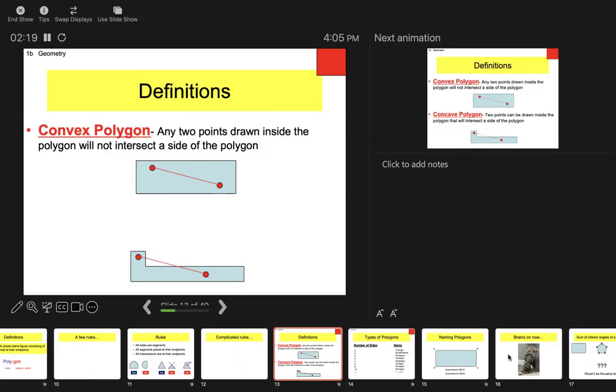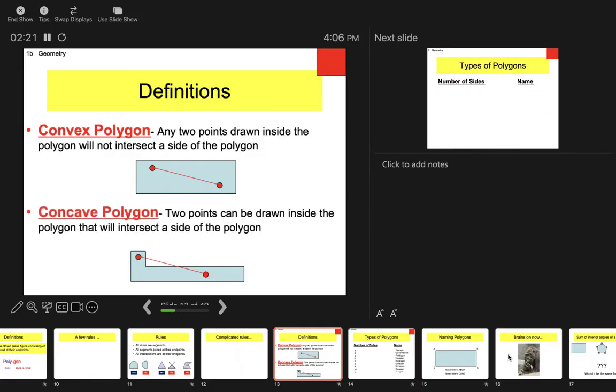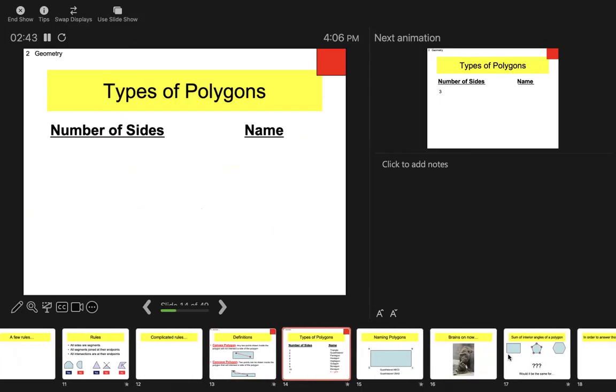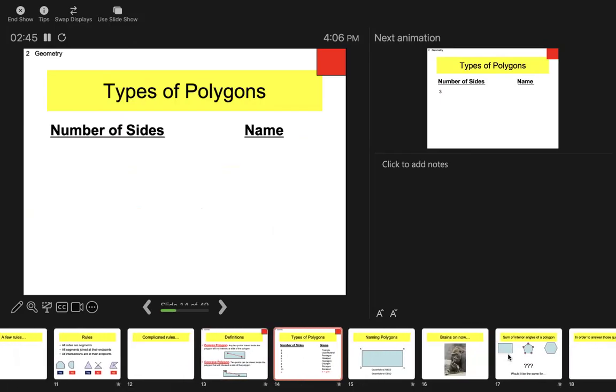The second type is called a concave polygon. And a concave polygon is one where I can select 2 points that when I play connect the dots, look, the red line is outside of the polygon at some locations. It's not always inside, sometimes it's outside. Okay, so there's your first two complicated definitions for polygons. All right, there are other types of polygons, and these are the ones that you're more familiar with. So these are the ones you have to either have in your book of truth or memorized.